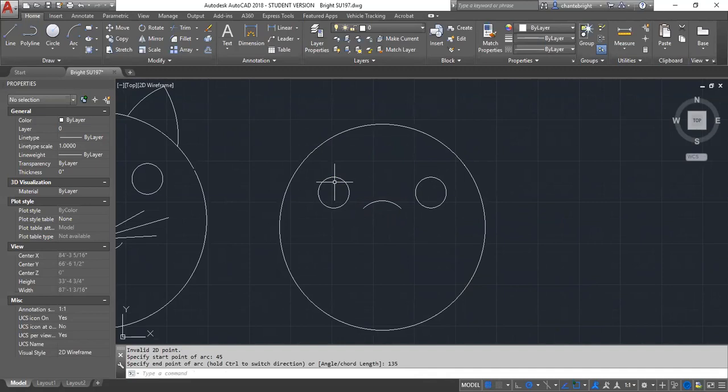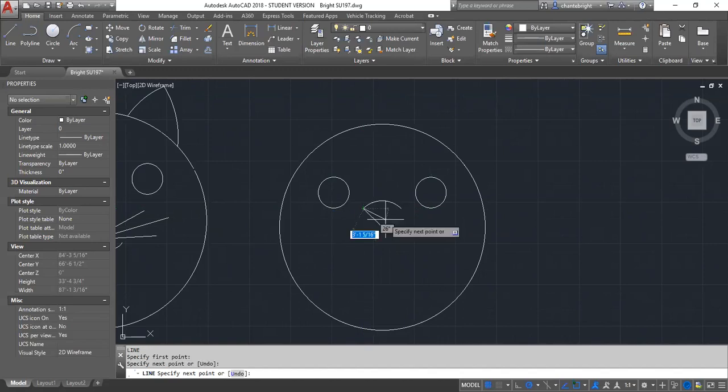The next thing, all I need to do from here is draw the connecting line. So I'm just going to type in L, enter for line. And once again, I'm going to find the center point. Now I can actually put my mouse on top of the arc as well to get that center point, because they share the same center point as the circle. And I can start at that center. Actually my mouse got a little off, so let me do that one more time. So I'm starting at that center. Sometimes my mouse gets a little jumpy here. I'm going to start at that center, and I'm going to go to the end point of this arc.